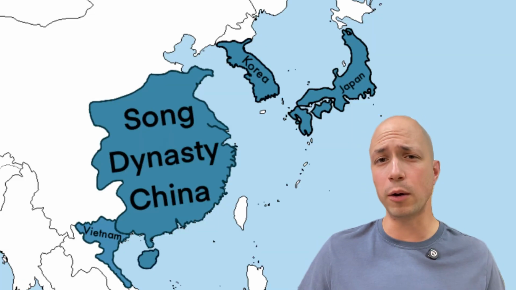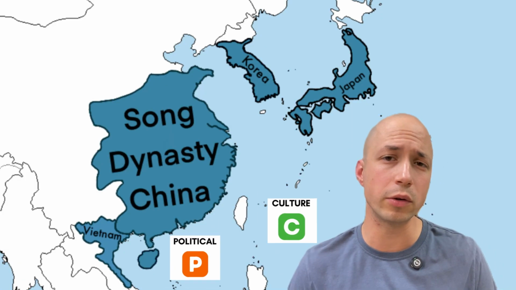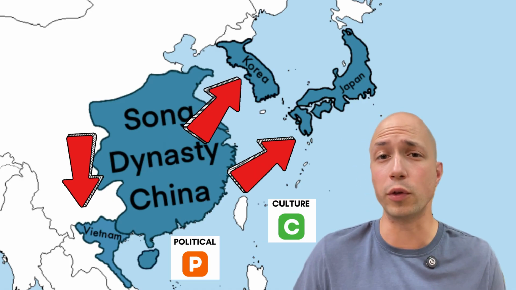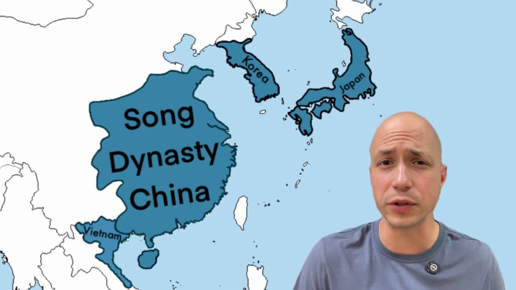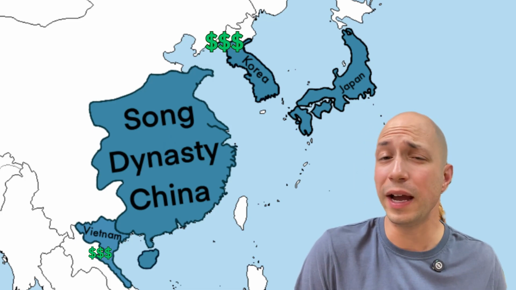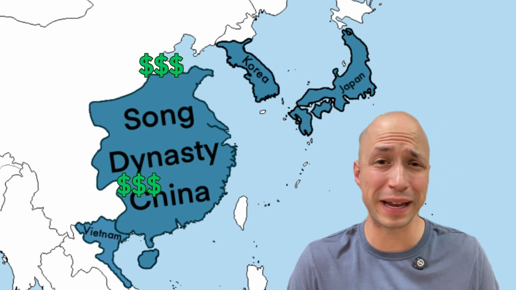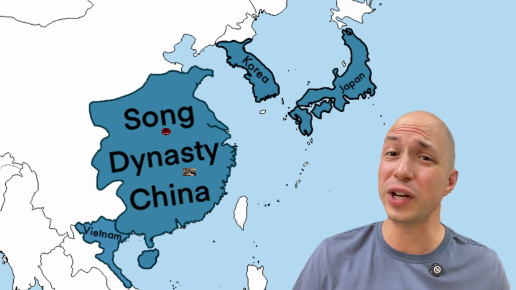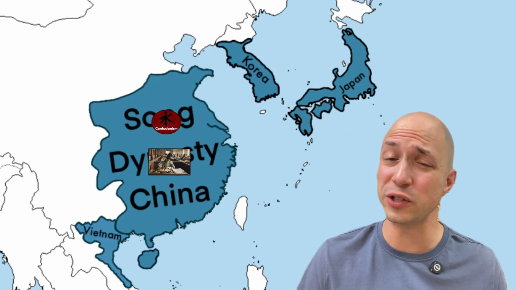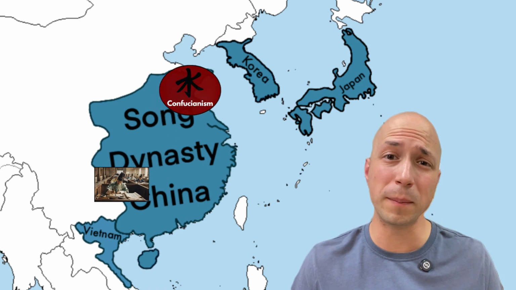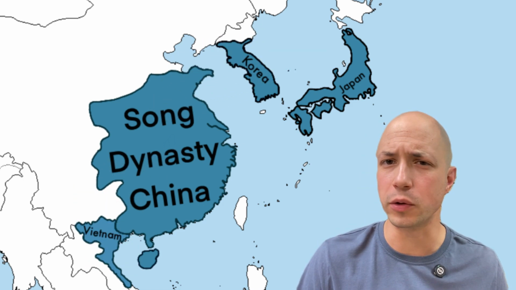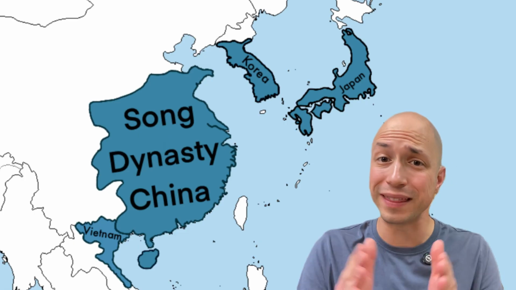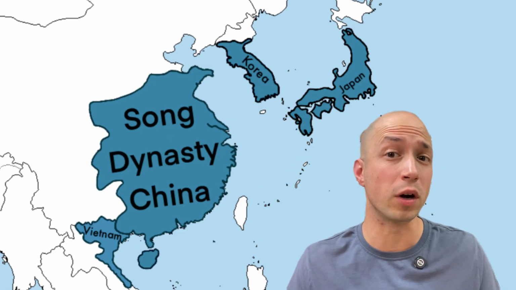China maintained its power regionally by exerting political and cultural influence over those neighboring societies. Often, China would require other civilizations to provide them regular tribute in order to maintain positive diplomatic relationships. Additionally, China's civil service exam and religious influences would often become more common in these civilizations. Japan is a bit of an exception, though, to this rule, as the water that separated them proved to be a barrier for cultural diffusion.